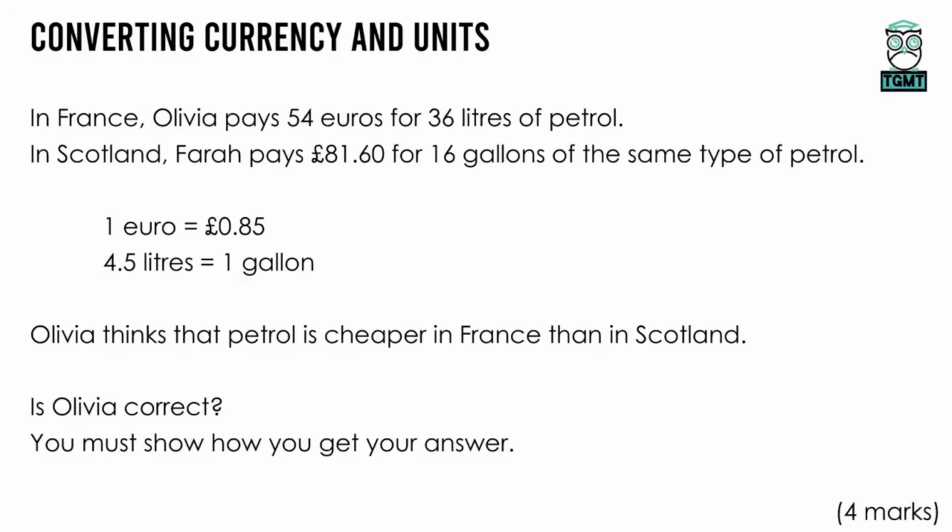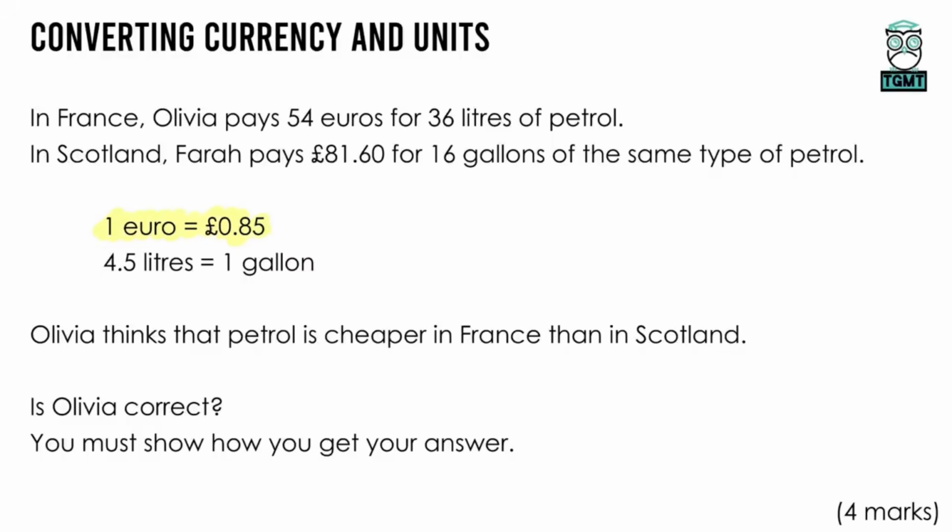Now, it makes sense to convert the currency into pounds, as that's the home currency of what we are using. So here, we're going to first change the 54 euros into pounds. Now, you can see in the pounds to euros conversion here that the pound number, the size of the number, is smaller than the euro number. They have the same value, but it's a smaller number.